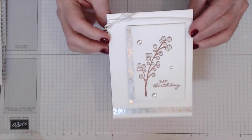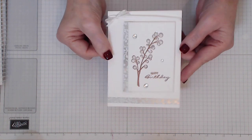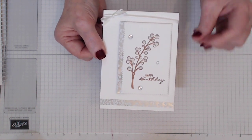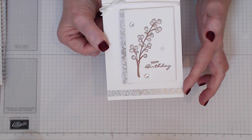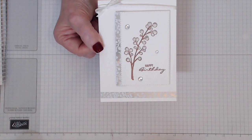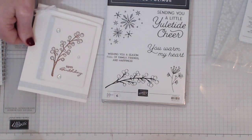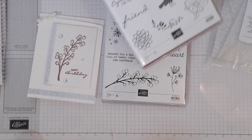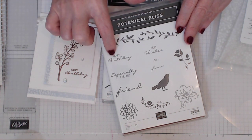Today I have a gorgeous crafty share for you, which is a gift card, greeting card. This is a happy birthday card, and I have used some of our new products that will be available on the 4th of September. Feels Like Frost Designer Series paper, which has got that gorgeous shimmery silver glitter, and also Frosted Foliage stamp set, this one here. And I have also used in this for the sentiment, which you can use for any kind of sentiment, it doesn't really matter. I've used Botanical Bliss and I've used the Happy Birthday.